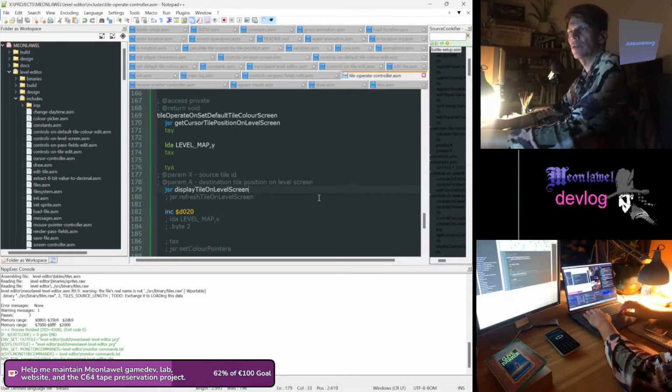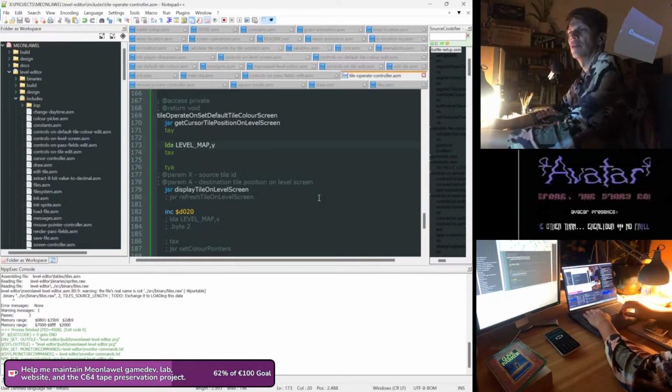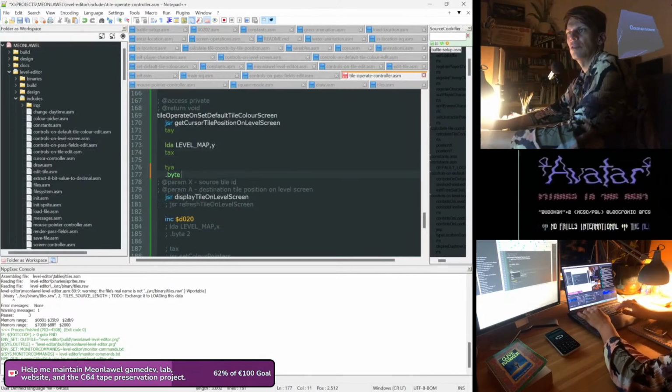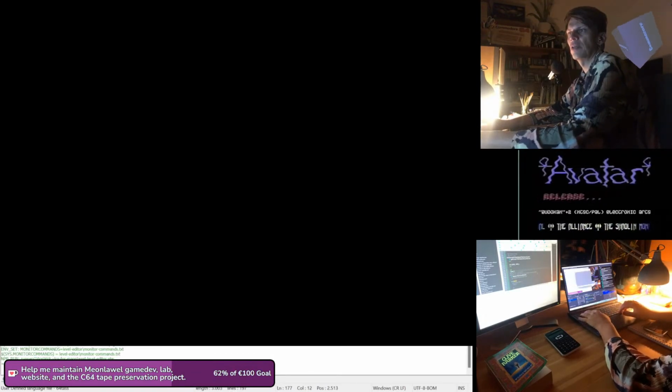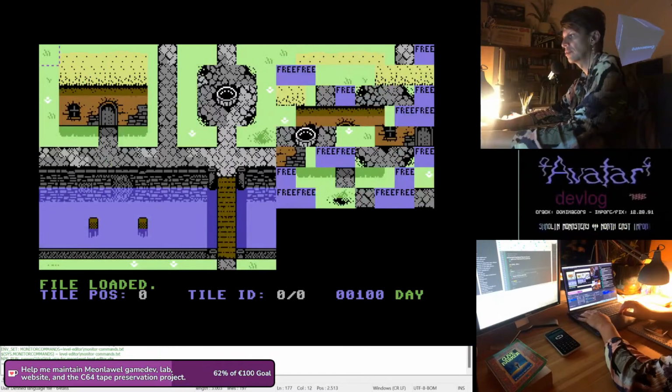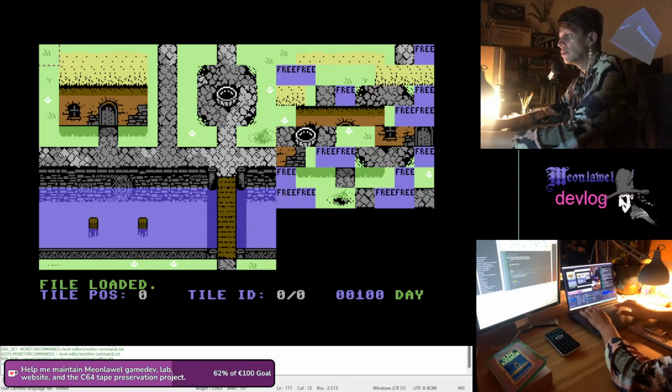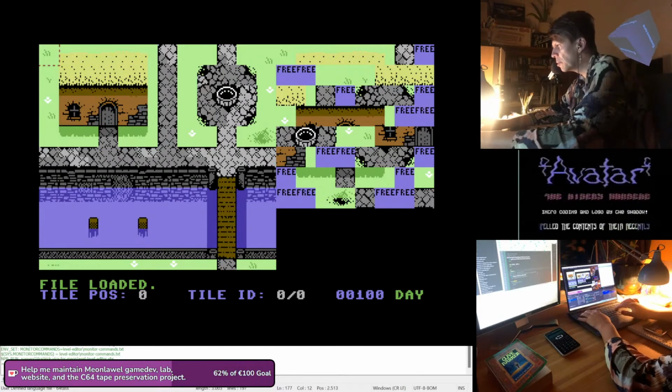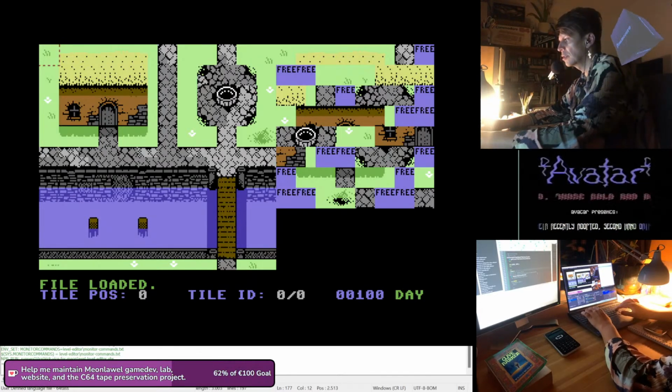Why this one doesn't work though? What is this? Display tile on level screen. You don't see, but I'm actually now debugging. A is 0, okay.